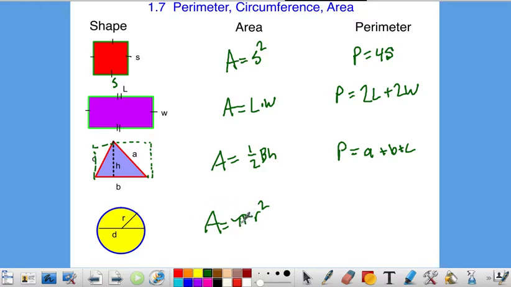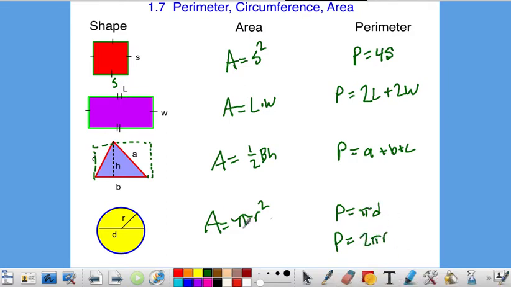Pi, that Greek letter pi, or that number 3.1415926, etc., actually comes from the idea of the perimeter of a circle. So the perimeter of the circle is equal to pi times the diameter of the circle, which is the distance across it. Since the radius goes from the center to the outside, there's 2 radii that fit in a diameter, so perimeter is also often written as 2 times r times pi, or 2 pi r.